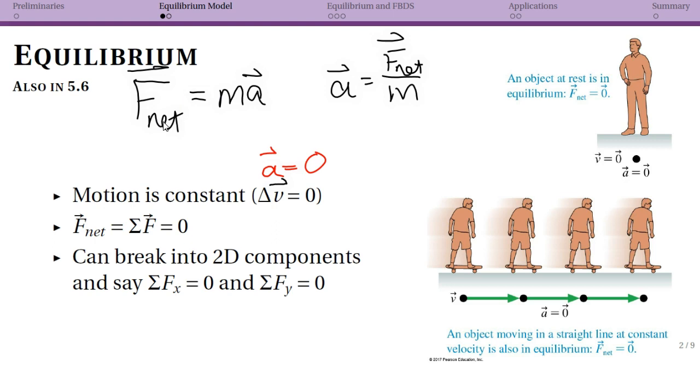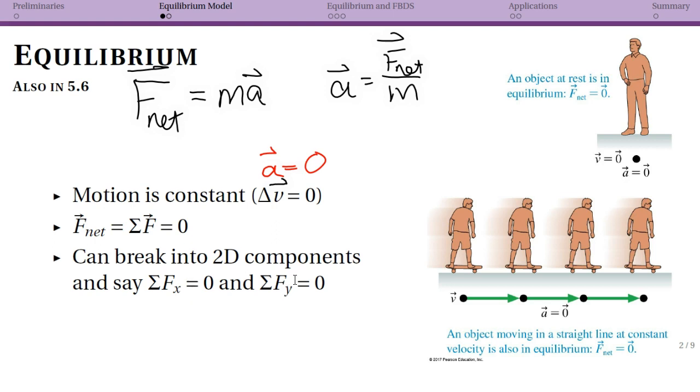So equilibrium is the statement that both of these things, acceleration, which was our change in velocity, and net force, is 0. So what else can we do? We now get to break this into components, since our forces are vectors. These are 2-dimensional forces, and we're going to be dealing with 2-dimensional motion and acceleration. And we know that what's happening in x and what's happening in y both must be 0.